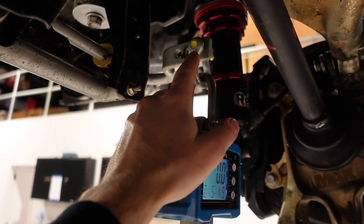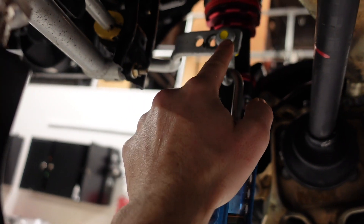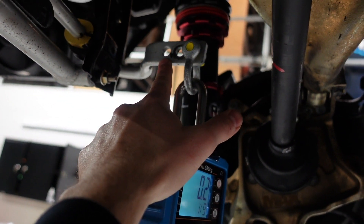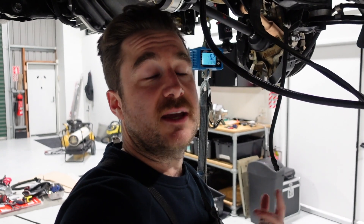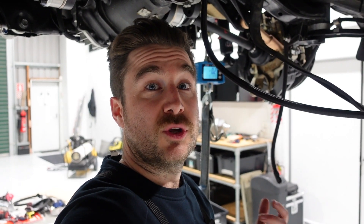When I do these measurements I'll take them in a number of steps per position, then move the shackle down to the next position and the next, recording the stiffness at each step. I'll be repeating this method for both the front and back of the car, for each anti-roll bar we have and for each position in each anti-roll bar. It's quite a large test matrix, but once we have that data we can use it really effectively in simulation to get a good idea on the setup before we actually turn up to the track.